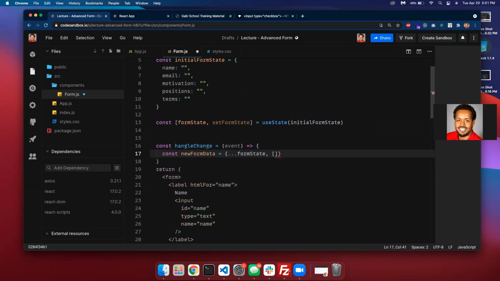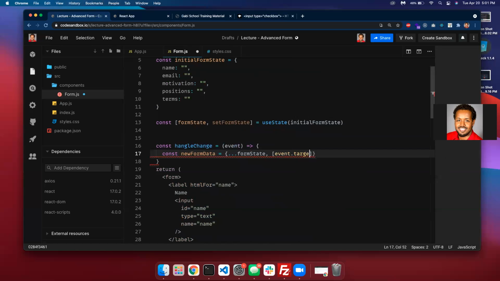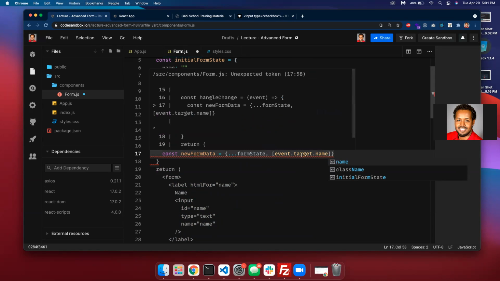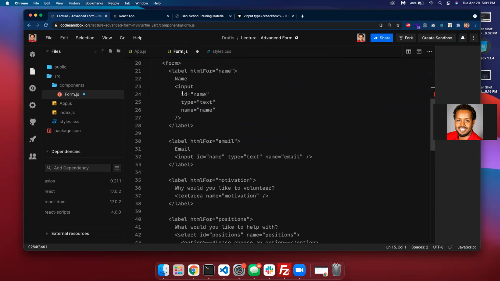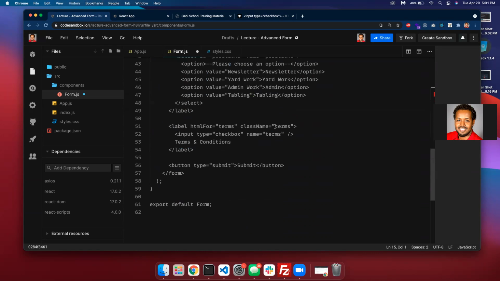And this is how we add it. We went through this last time. We just say event.target.name. This is every form that you create. This is how you target the form. Basically, this is targeting the name of each input. Each input has a name that we created for it.